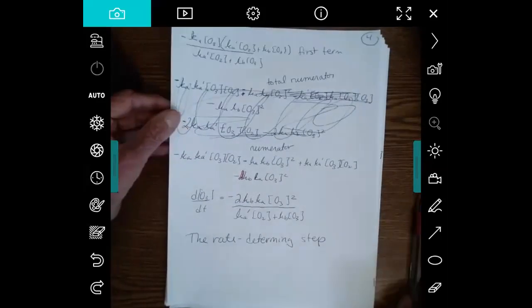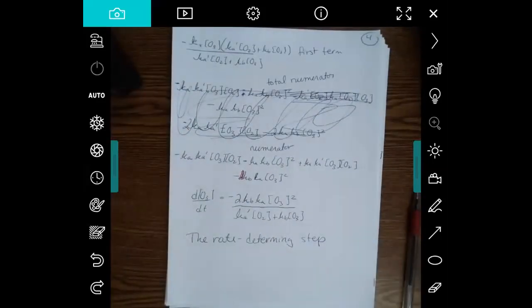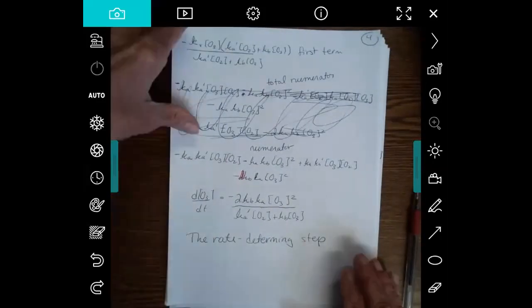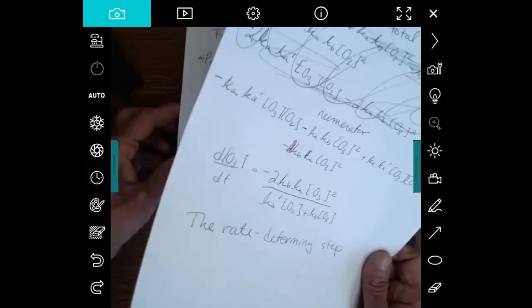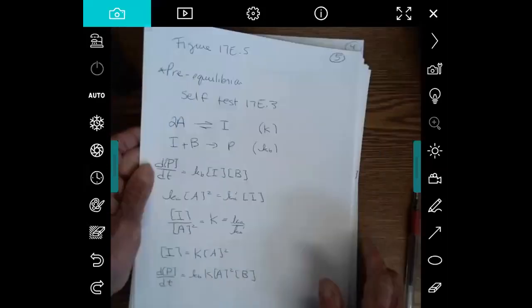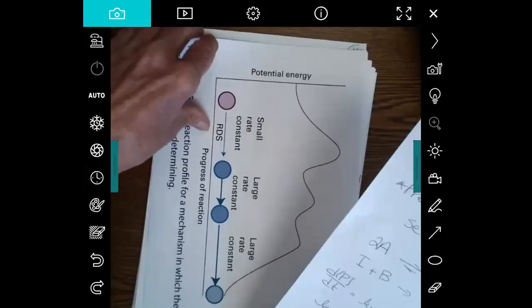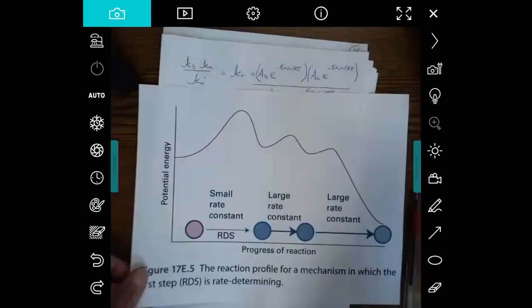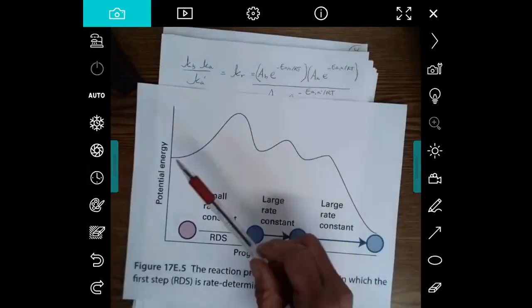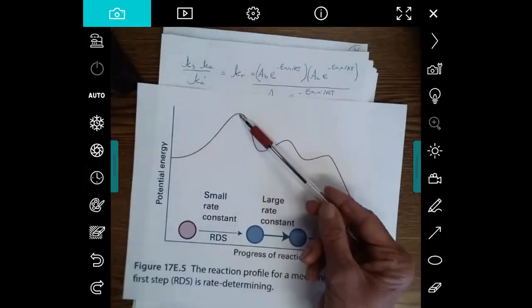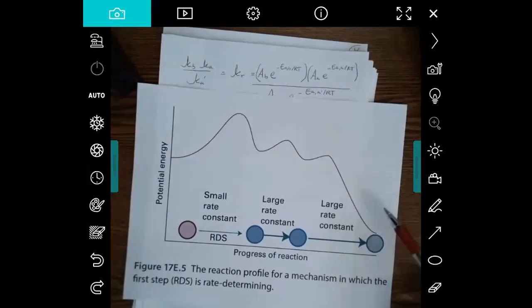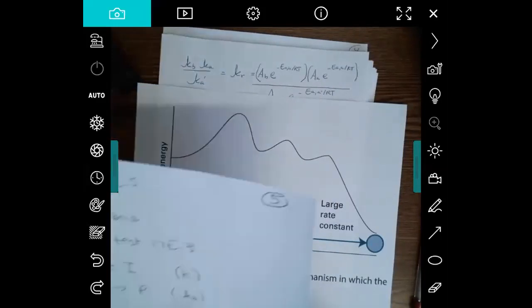So if we want to think about this, it was a way to simplify a mechanism, simplify a rate law by looking at a mechanism and making approximations. So that was making the steady state approximation. You also remember making the rate determining step approximation. That's based on the idea that if a step in a mechanism has a much larger activation barrier than the others, that essentially means that this step is super slow, but as soon as that happens, these 2 reactions take place quickly. So you can often take a mechanism and write a rate law just based on the rate determining step.